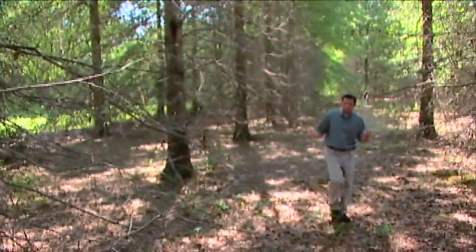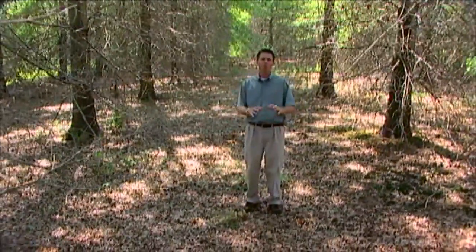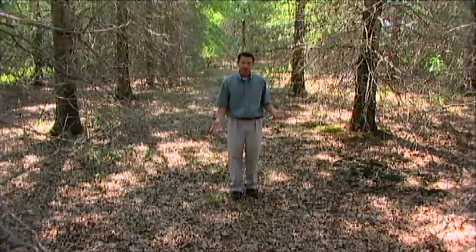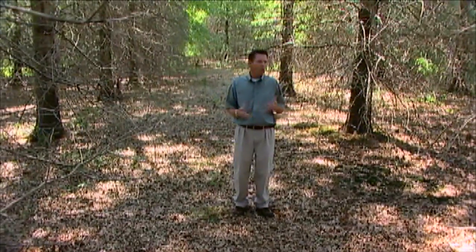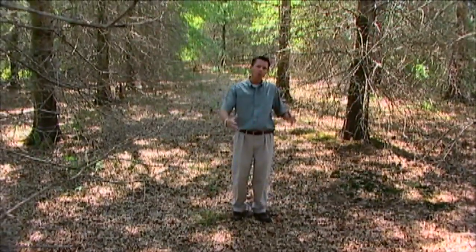We're here inside one of the groves of pin oaks here south of our studio garden, and you can see it looks like a little forest habitat or a little forest-like microclimate. We've got a good litter of leaves on the ground even in the middle of summer, and it almost looks like we're out in the woods. Now, I know everyone is not able to have a little portion of woods or forested area on their property, but what you can gain from this idea is that you don't have to have turf underneath your trees. You could do an area that is mulched or even plant them with ground covers.